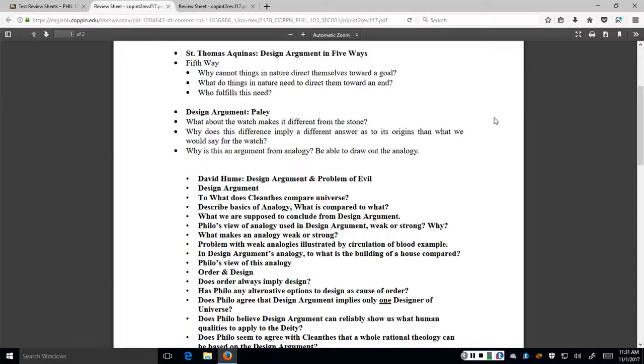And also, ultimately, he says, if you're comparing two things that are very dissimilar, you may even end up with a wrong conclusion. And the way Hume tries to educate his readers, to bring them up to speed on what an argument from analogy is trying to do, is by talking about circulation of blood. If we're trying to compare exactly similar situations, circulation of blood in one human being versus circulation of blood in another, he says, there you've got exact cases.